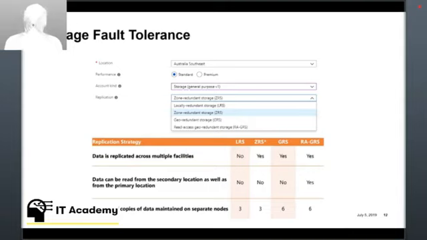At the entry-level offering is what we call locally resilient storage. Within one data center building, Microsoft will provision my data drive, and they will also provision 3 replicas of that data. So ultimately there are 4 copies of my data now.